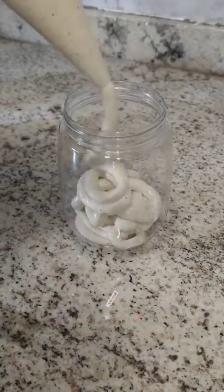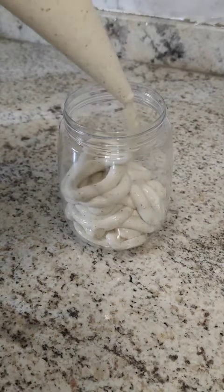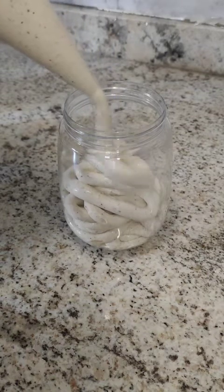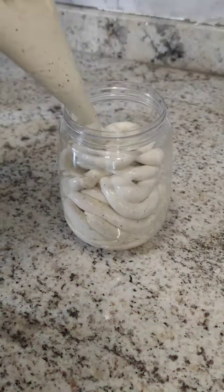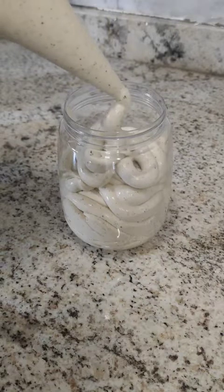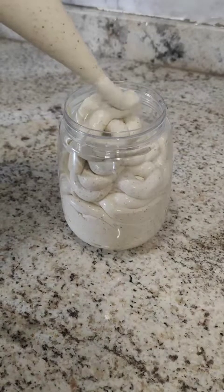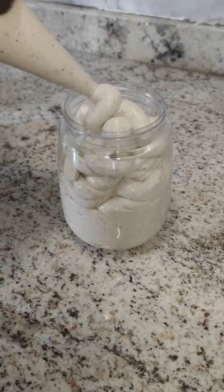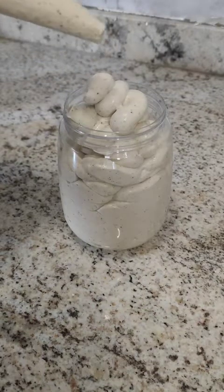Piping time — my other favorite part of this whole entire process. Just look at how the deep conditioner is oozing gracefully into the jar. I love this jar — I love the shape, I love the size. I fell in love the moment I saw it. I didn't even think I had started this business when I saw this jar, but I was like, no matter what, no matter who, no matter where, I must find a product that I will make that shall use this jar, inshallah. And alhamdulillah, I was able to do it. Just look at the silkiness, the smoothness, the lusciousness — and those tiny little specks.